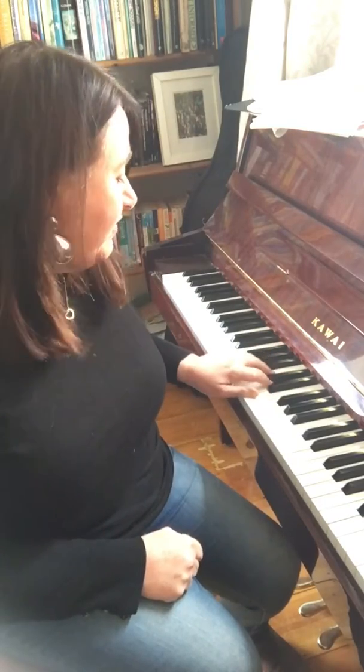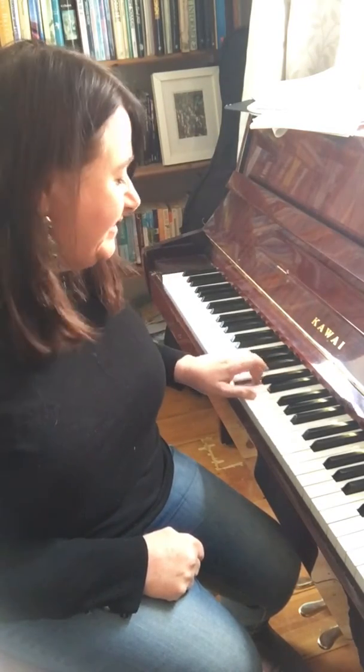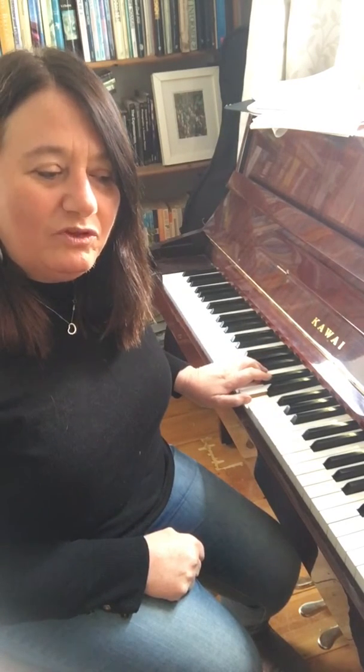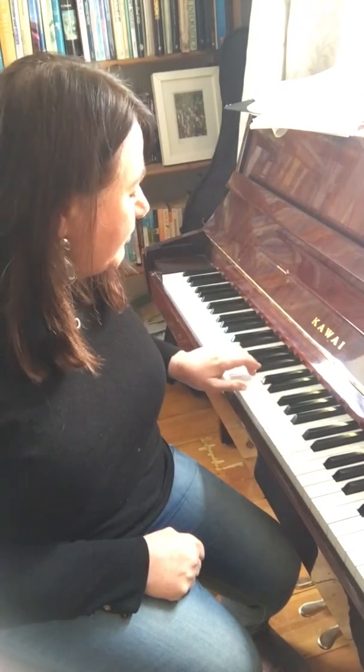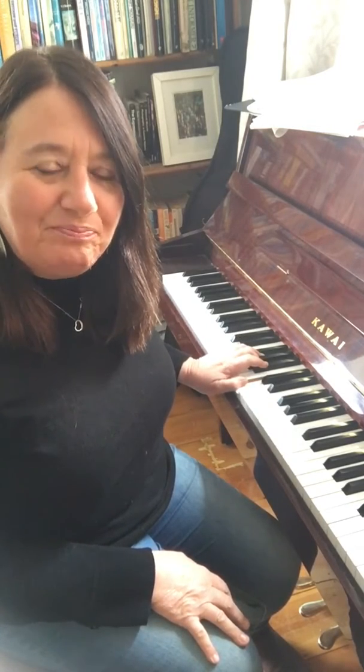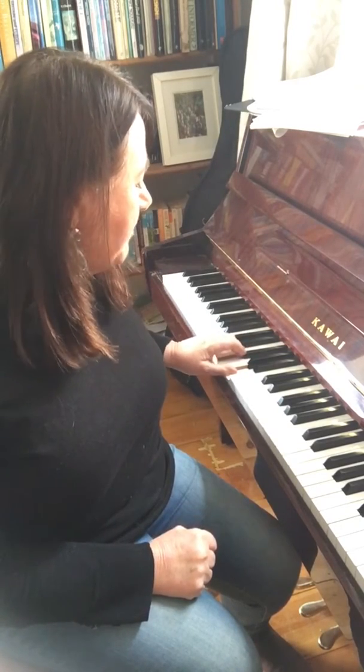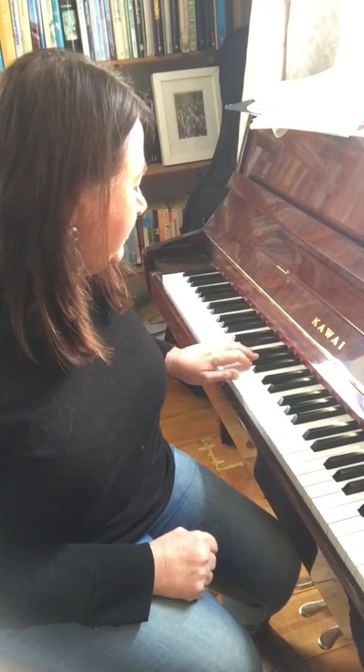So we've got the A minor chord, which is A, C and E, and you're going to play them together and just hold them and listen to that. And then you're going to move everything down to F major. So it's quite a different sound, the F major chord to the A minor. A minor sounds a bit more sad. F major sounds really nice and strong. And then you're going to move everything down again, two more, to D minor, which is quite a strong sad chord. And then everything up one to the one that starts with your little finger on E.